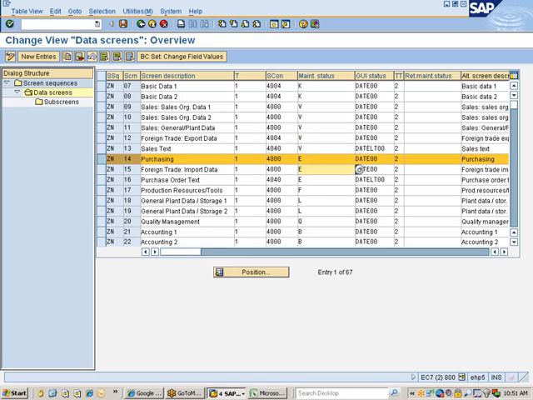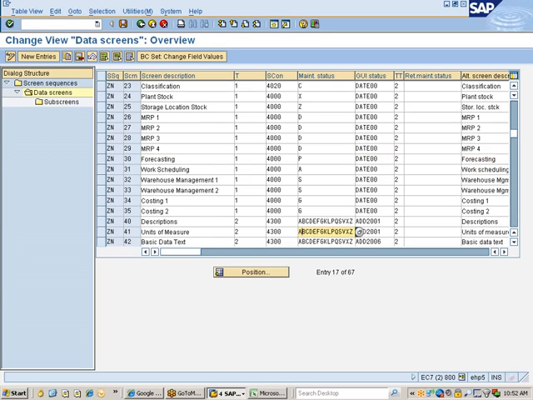Similarly, E: all purchasing related views will have one status, which is E. Similarly, all production resource related views, PRT, will have F. Plant related storage location, L. Quality management, Q. Similarly, B, accounting, and D, MRP relevant. So like this you have different statuses. The statuses are meant for that.